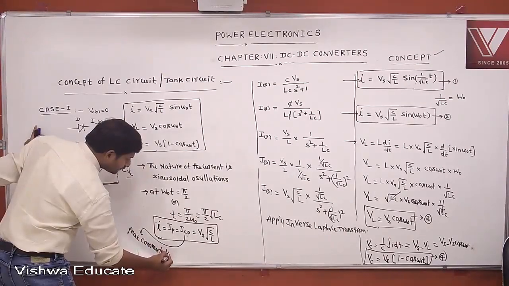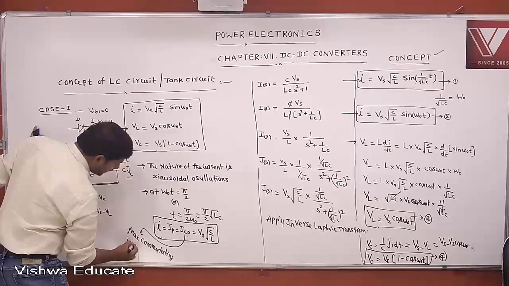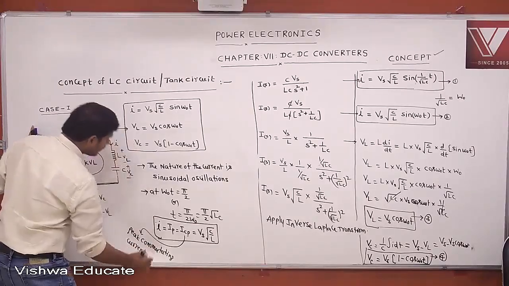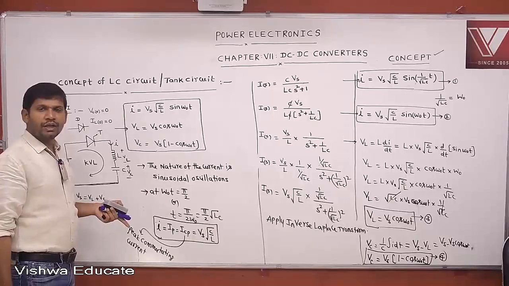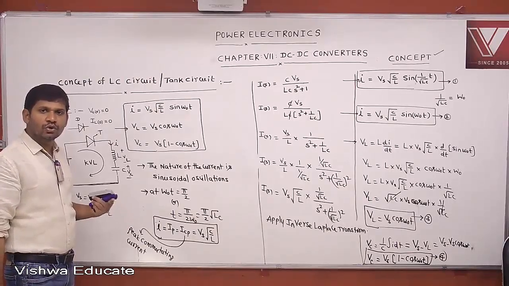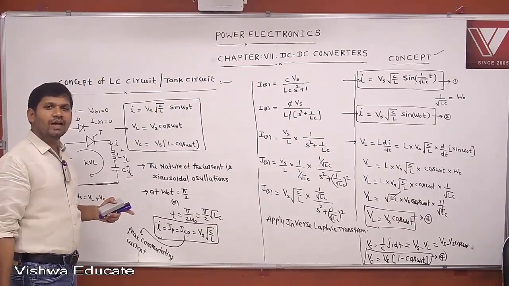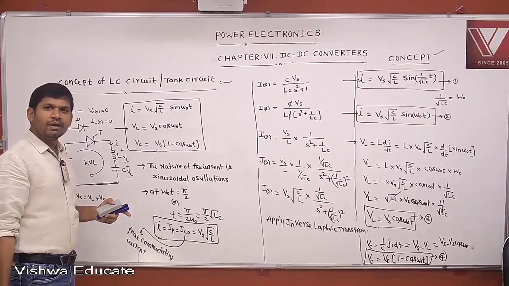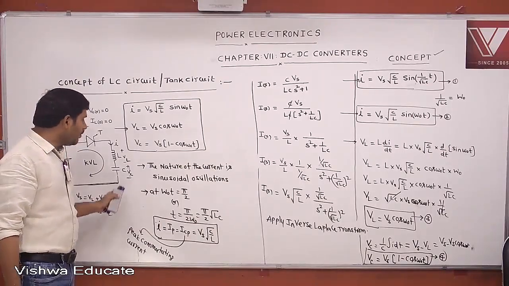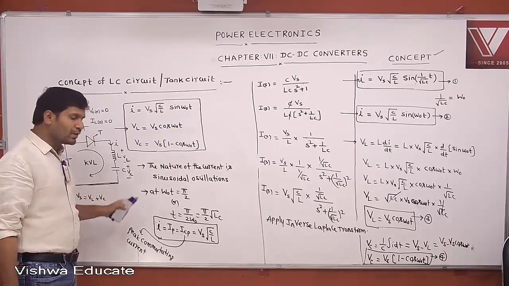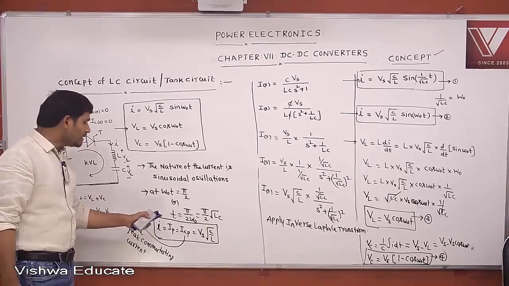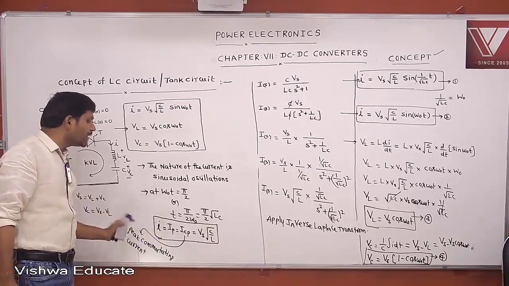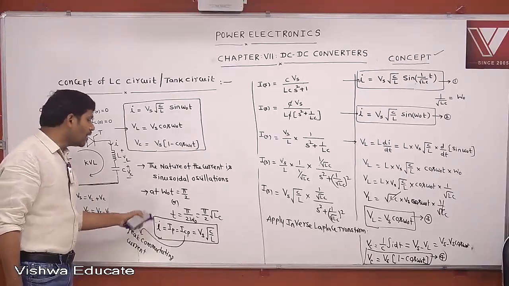Why is it named peak commutating current? This circuit is mainly used as a commutation circuit. In many forced commutation methods, LC elements are used as commutating circuits. That's the reason whatever the current in the LC circuit, that current causes the commutation of the thyristor. That's why it is also called peak commutating current, or peak current.